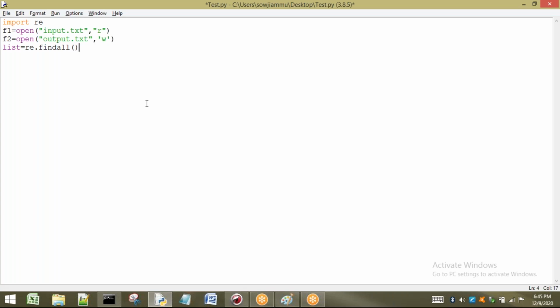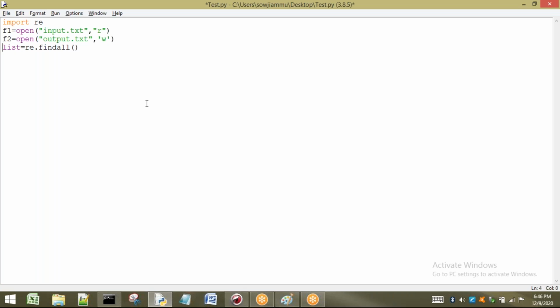You have to remember the functions we have used previously. It is going to return all the matches in the file, in the form of a list. Findall returns a list, and that list is going to be stored here.